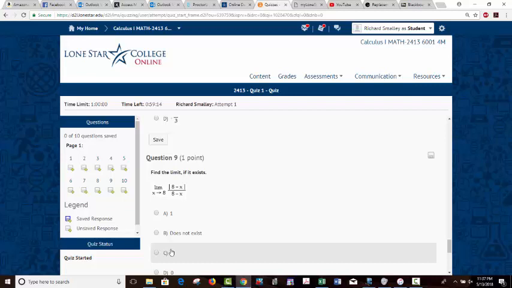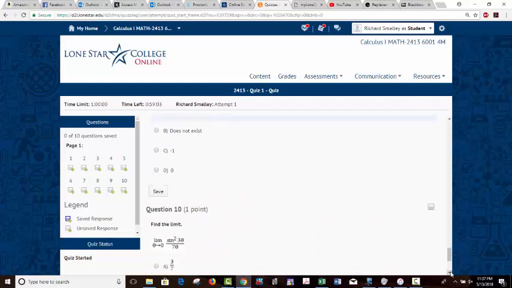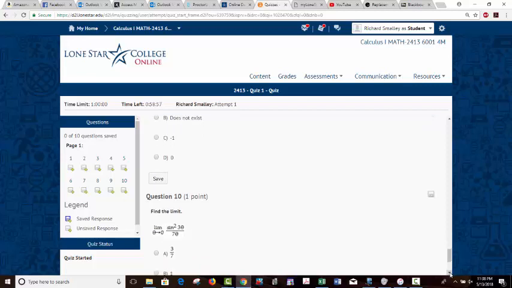Oh, I was wrong earlier. Excuse me, it does put A, B, C, D. I was right about the bubbles being there, but it also puts a letter there too. Okay, my fault, I didn't realize that. But like I said, A on the quiz might be right on the PDF, but the answer might have moved to D here.